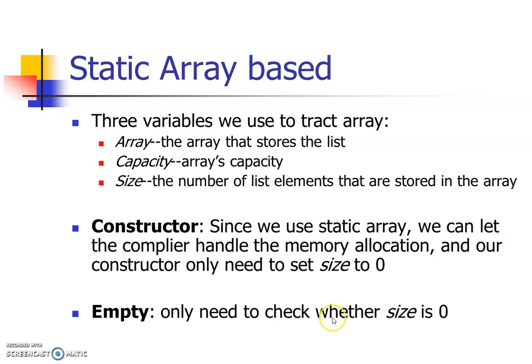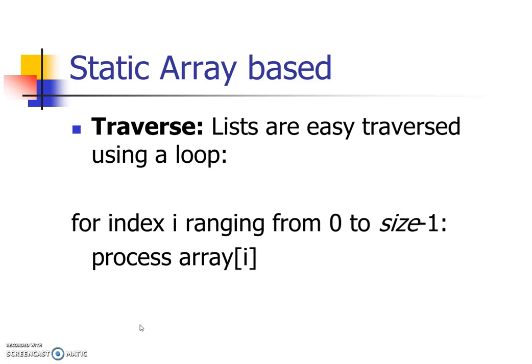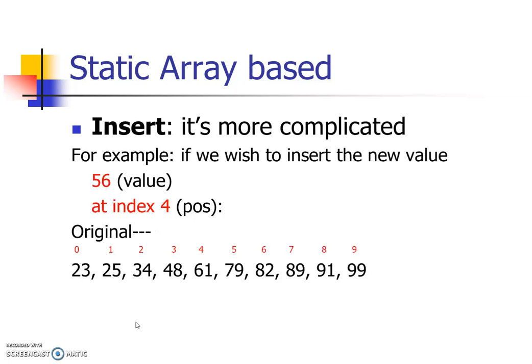So after we discuss the array implementation for the list, and we look through the constructor, which basically creates a space, specifies the array name, capacity, as well as the size initiated equal to 0, we will be able to create an empty function, which is a Boolean function to tell us whether or not this array or list is empty. And then we will be able to look into the traverse, basically writing a for loop to print out every single item in the array to show the items stored in the list.